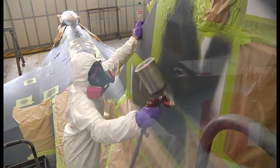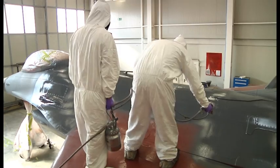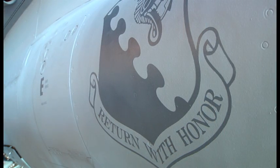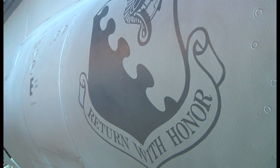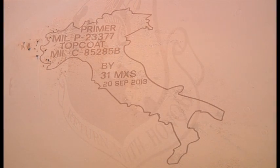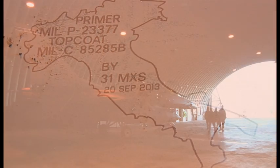After more than a week of work spent sanding, priming, and painting, the airmen from the corrosion control section can finally see their finished product. We take a lot of pride in what we do. It's something that everyone on base sees flying around the skies, so we try to do the best quality work. Thanks to the success of Sergeant Tardif's crew, the next group of airmen tasked with painting a jet can use safer compounds to keep these jets painted and corrosion free.